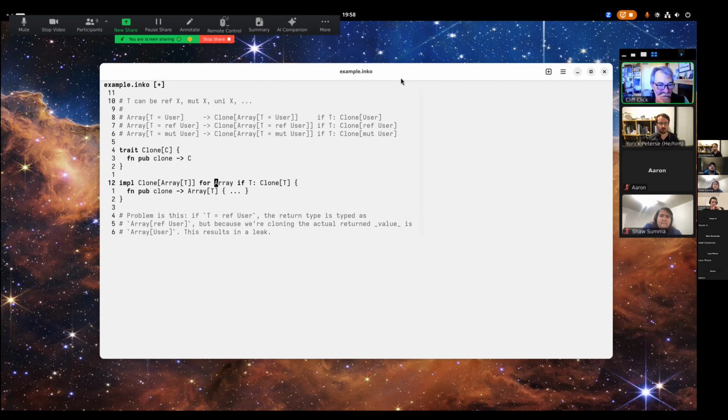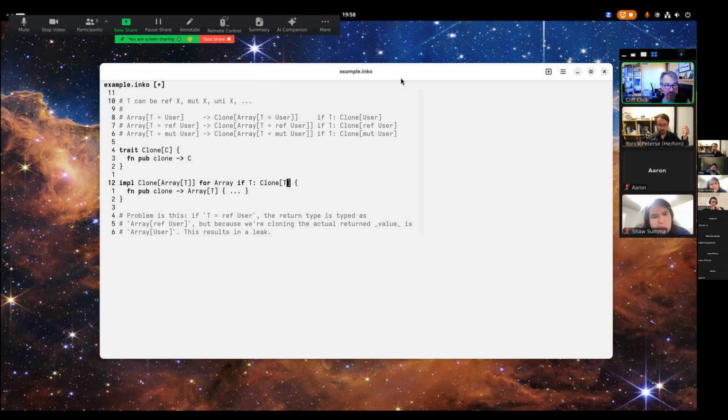Here, for array of T, if whatever T it has also implements clone returning T. In other words, we implement the clone trait for any array of whatever value, provided those values also implement the clone trait, which returns a new value.